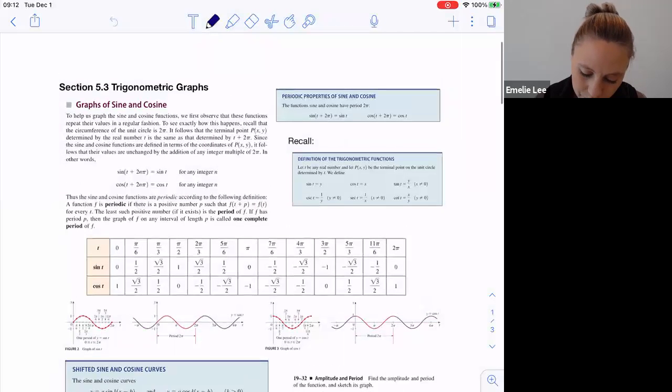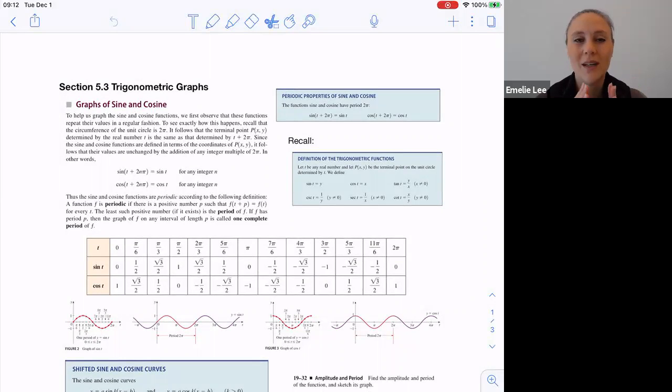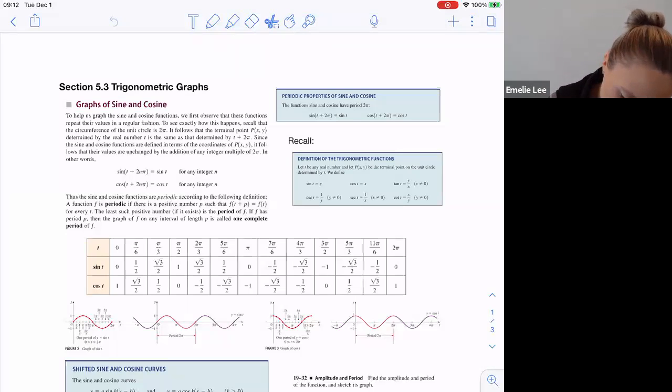So first things first, we already decided that we can go around the unit circle, right? So we've focused on the unit circle and we can just keep going and going. And what actually happens is we end up at the same terminal points. So we say sine and cosine are periodic because remember, sine is the y value on the terminal point and cosine is the x. That's what we established.